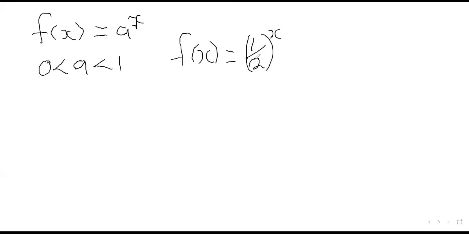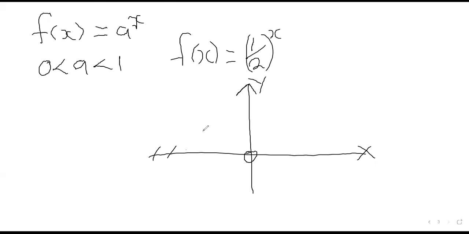So in this case, we are expected to have a graph that is decreasing, meaning that as we move to the right, as the values of x are increasing, the function is decreasing. So we are expected to have something like this. Even in that case, we still see our horizontal asymptote being y equals 0. And since it is decreasing, as the values of x are increasing, the function is going to be something like that.